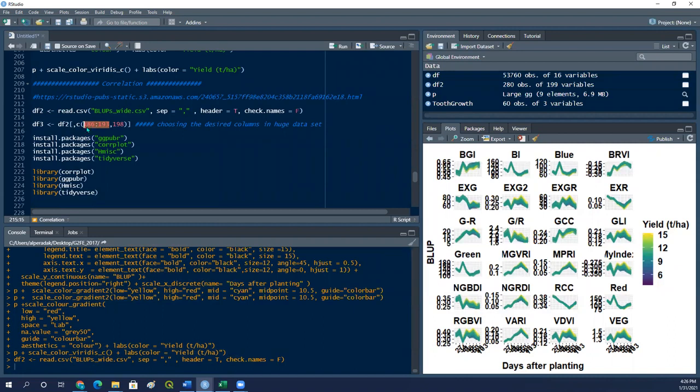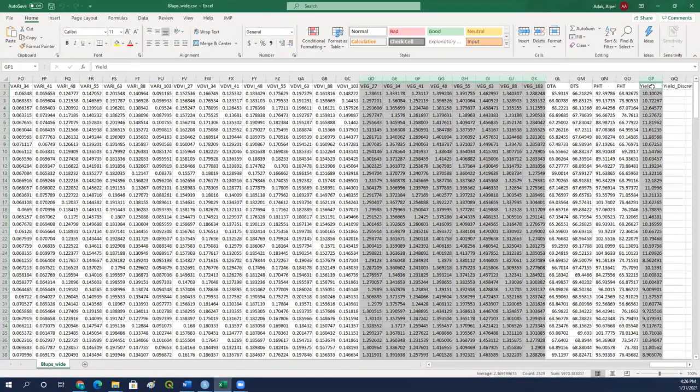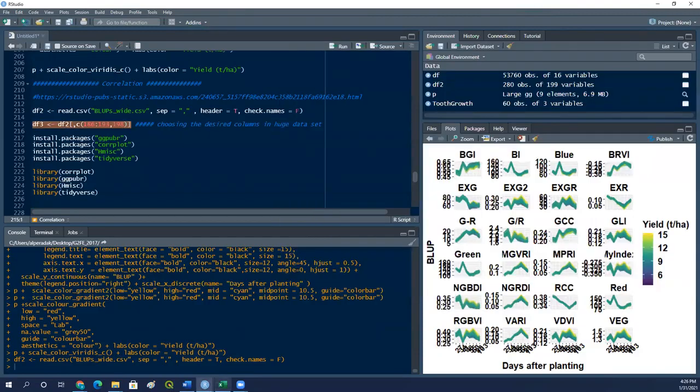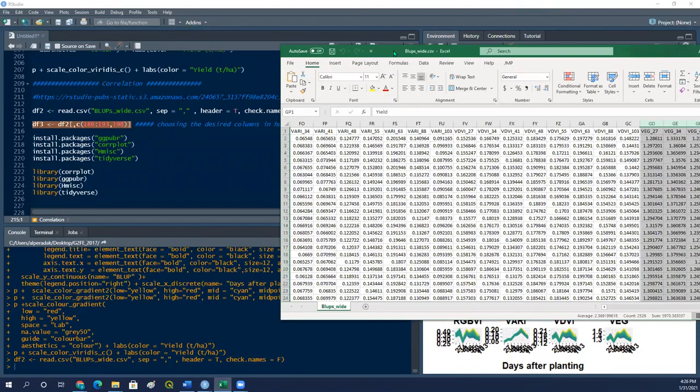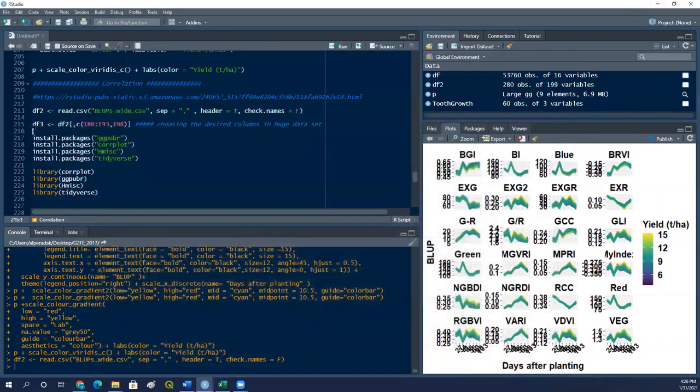That means I would like to get the columns from 186 to 193, and I would like to add 198, which is the yield here. So when I run this code, I am going to get only these columns. Basically, I am doing subsetting in here. So let's run this code.